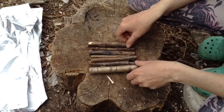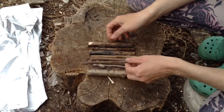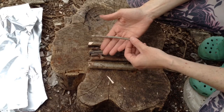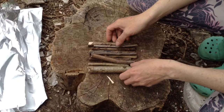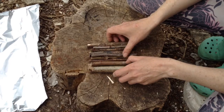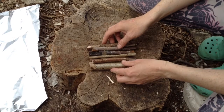Now we've got a range of sizes. We've got some really quite thick ones and some very thin ones. Some of the very thin ones, like this one, might not make the process. It might just turn very soft and crumble away. We don't know, it's all part of the fun. We've also got a range of different woods, from hazel, there's some willow in there. What else we got, can you remember? I think there's a bit of buddleia, which will be interesting. That was a buddleia. So we'll see what happens.